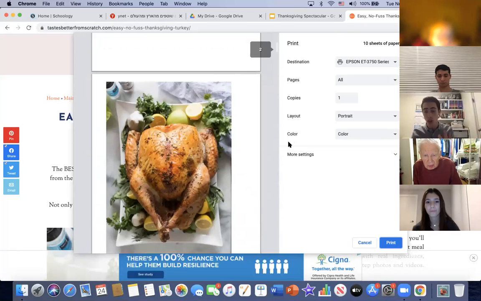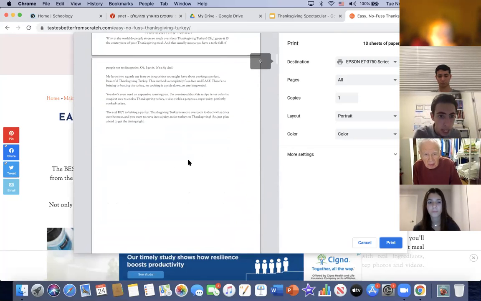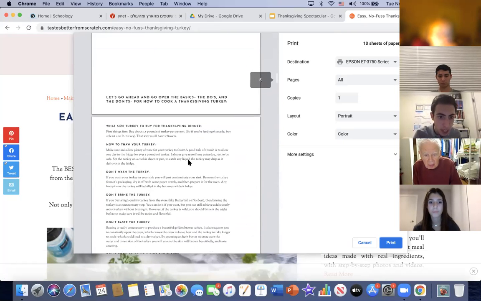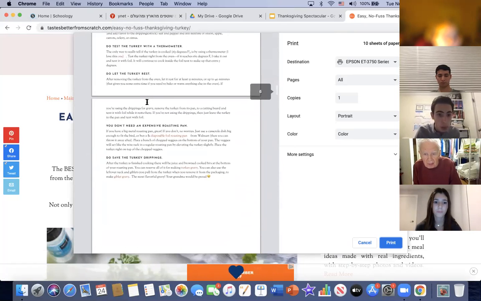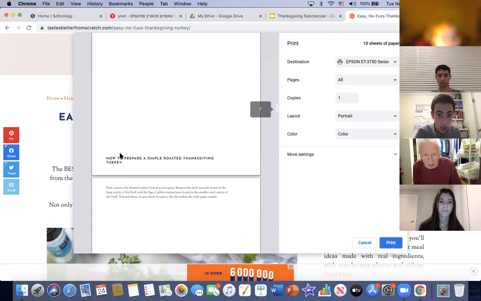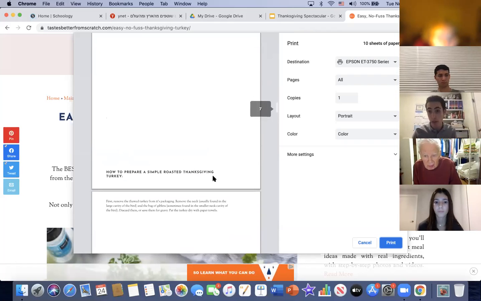So we can just start off, out of the 10 pages, I definitely don't need pages 1 and 2. Let's say page 3 is also not important. Let's see when we get to the actual recipe. Here are some tips which you could print, some do's and don'ts, but let's see if we could find the actual recipe. Okay, so here's where the recipe starts. The recipe starts on page 7. So you can see that pages 1 through 6 were not so important. So you could already start from page 7.